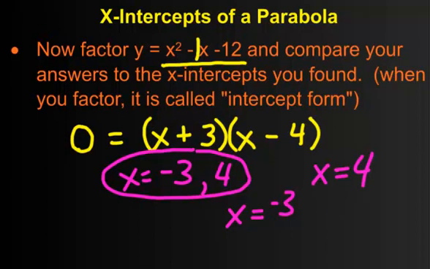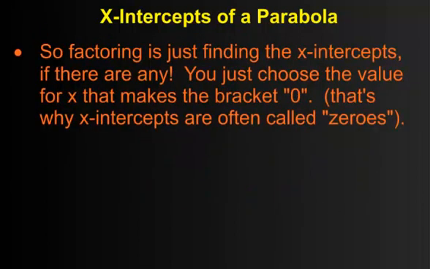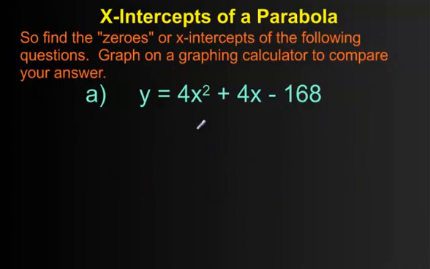But you just keep going like that. Let's try another question, because the more practice, the better. So this one says to just find the zeros or x-intercepts just by factoring. It doesn't really say factoring, but we're going to factor, and then we'll see if the graphing calculator gets what we get. Okay? So let's try this out.